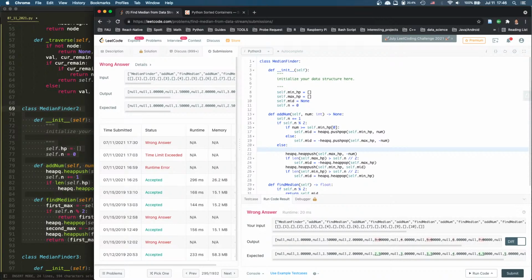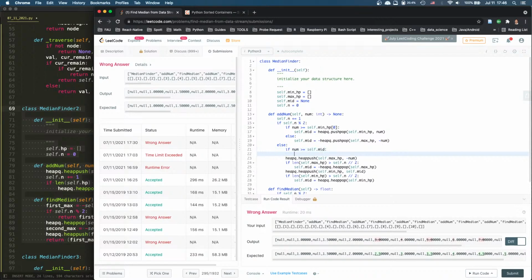We know the mid is in between the two. Therefore, the mid can go either way. But now the question is the new value. If the new value is larger than the mid, then mid goes to the left, the new value goes to the right.